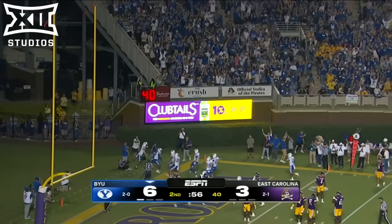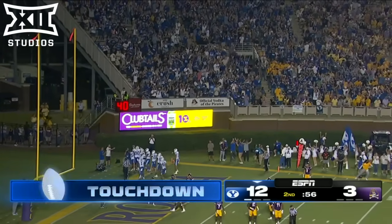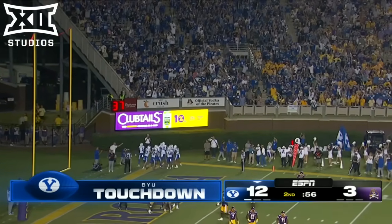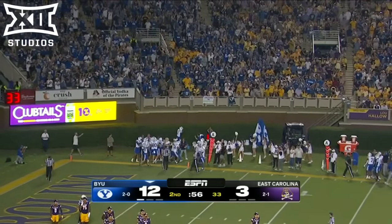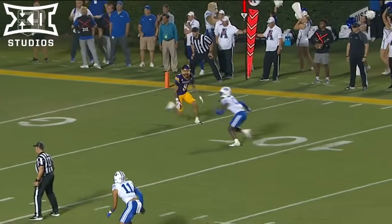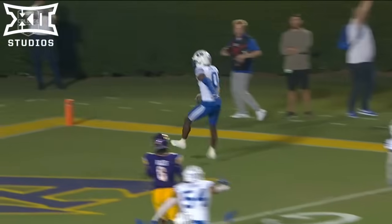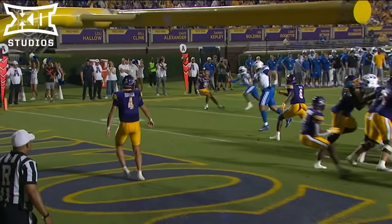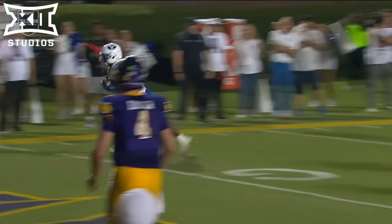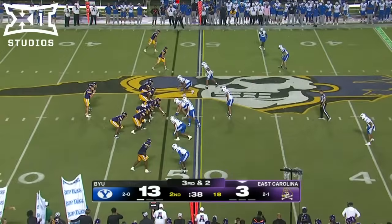Evan Johnson had one taken away, and another in this end zone. Pick 6. You back and you don't want to run the football, get under center, run a QB sneak, gain a couple of yards, go to halftime. I don't know why you would put this ball in harm's way. The blink of an eye.